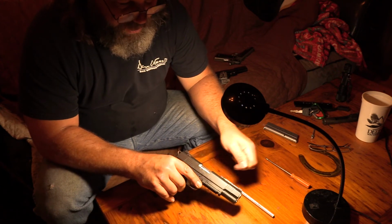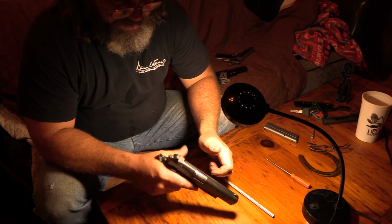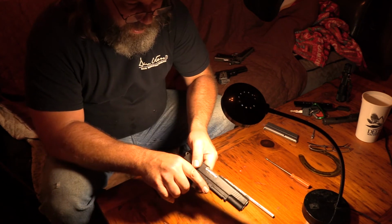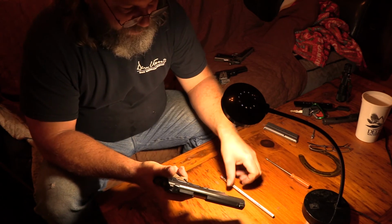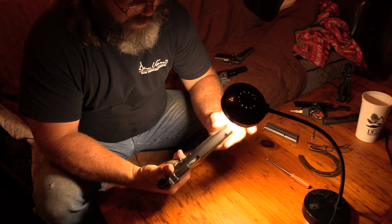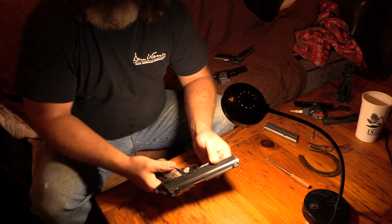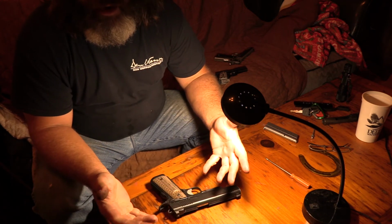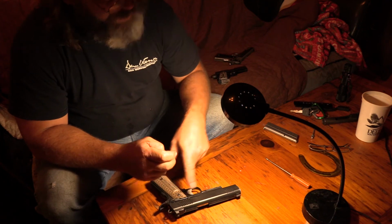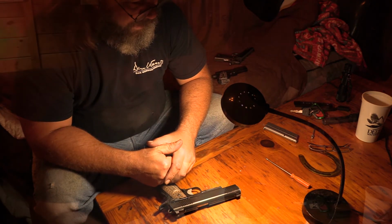Anytime you take your gun apart, put it back together, do anything to it, you want to make sure it's working like it's supposed to. However, you have to make damn sure the gun is clear. No magazine, no ammo in it whatsoever. Pencil, eraser, down the barrel. When you pull the trigger, the pencil goes away. So all that's letting you know is the firing pin is moving through the breech face, and if it's enough force to shoot that pencil across the room, you know it's enough force to bust a cap.